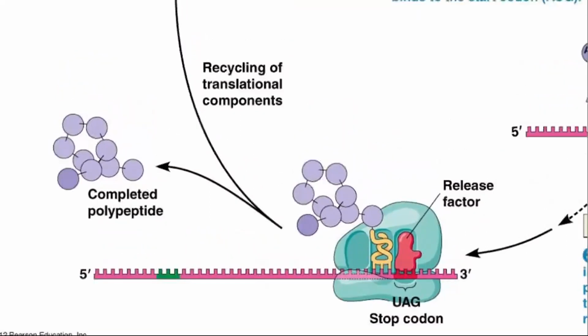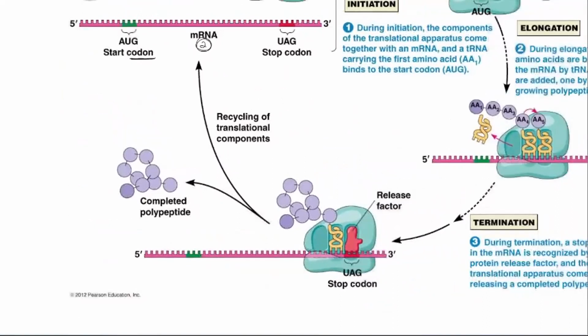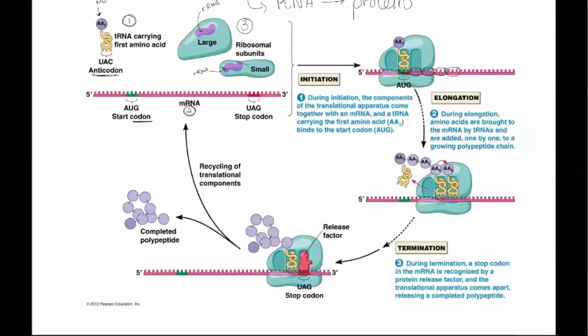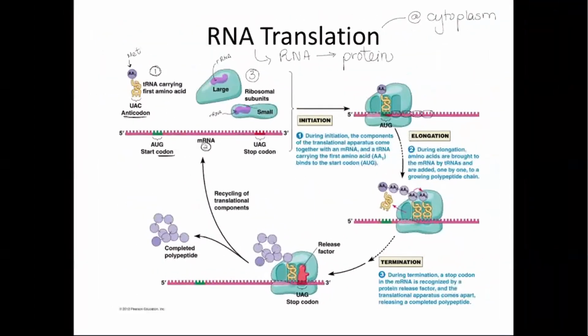Because these are enzymatic processes and the ribosomal unit is an enzyme, the translational components are going to be recycled. Those tRNAs that now don't have amino acids go back to the process of being chemically modified by enzymes to incorporate the corresponding amino acids so they can be reused, and the ribosome moves to the next RNA that needs to be translated. Any questions when it comes to the process of translation?